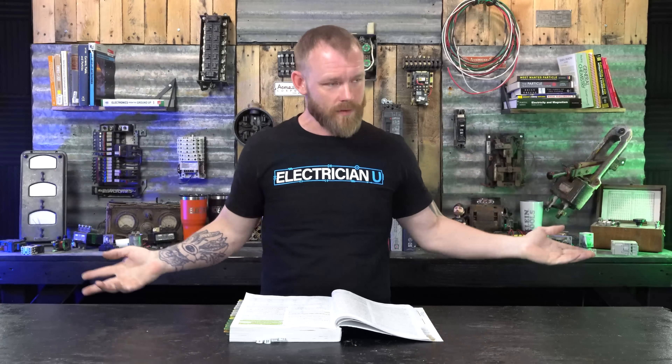The reason people use 15 amp receptacles is cost. 20 amp receptacles have more metal and cost more — and they're marketed as a bigger number so they cost even more for that reason alone. Home Depot and similar stores sell 15 amp receptacles in bulk at lower prices. On a large custom home with 300 to 800 receptacles, the difference between 15 amp and 20 amp is significant. Code does allow it, but you should understand the reasoning. In cold climates where people plug in space heaters, consider providing dedicated circuits with single receptacles so only one load can be plugged in.